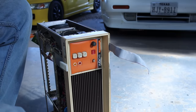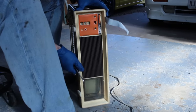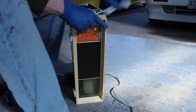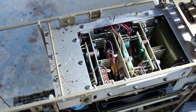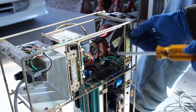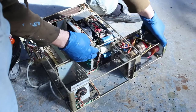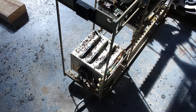What a wild construction. The front panel is nearly ready to come off though, so I just gotta pop the potentiometer knobs off after loosening the locking studs on them. Then the panel is held on with six screws around the periphery. With those loose, the whole panel pulls right off. And this exposes the power supply, which we can see right here. This also allows us to remove the CRT unit. It's held in place with four screws on the bottom side, and with those four loose, it slides right out the front of the machine. And look at that fun. This thing's covered in poop.